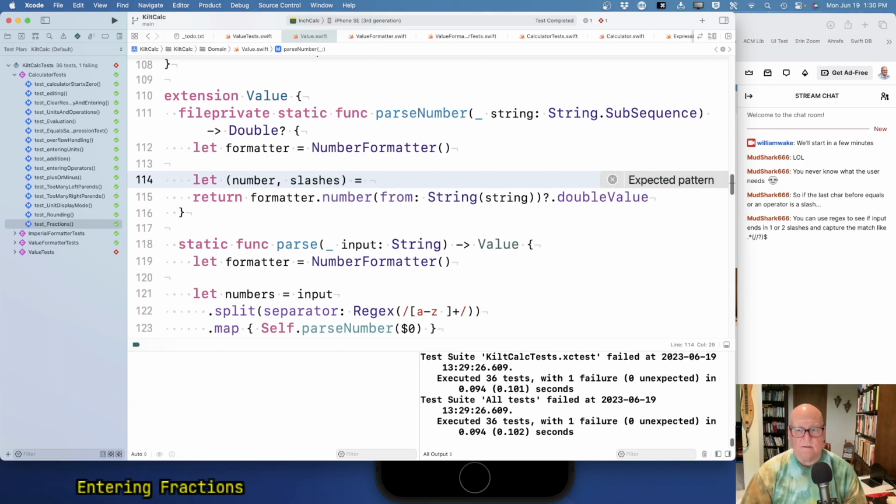Slashes equals digits plus, capture those, slash optional.